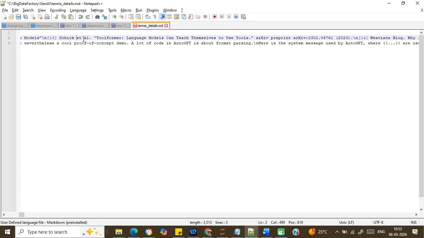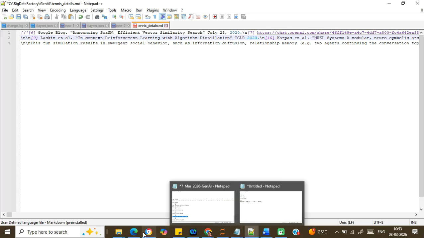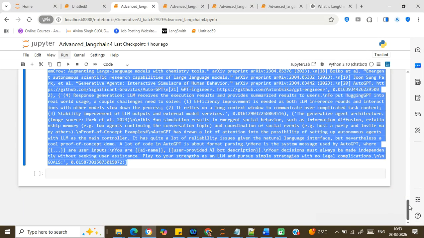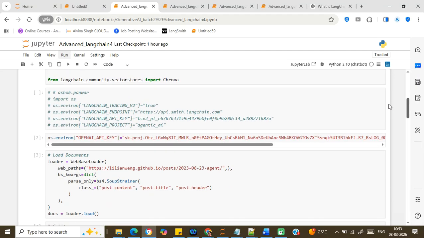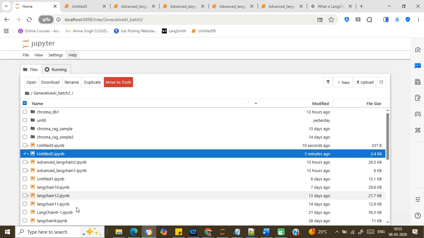Let me try to change the document loader, and then we will be able to validate it in a good way. Let me have LangChain 11, and let me change the file over here.